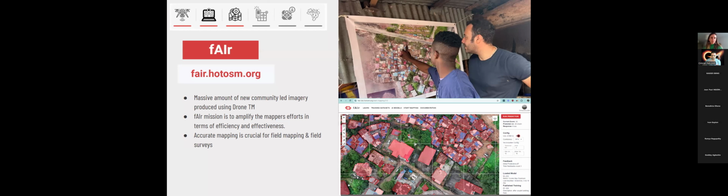However, when we reach an area with community-led, open source imagery, the license will allow us to train many more localized models. And with FAIR, we're trying to tackle three problems mainly in the open mapping ecosystem.